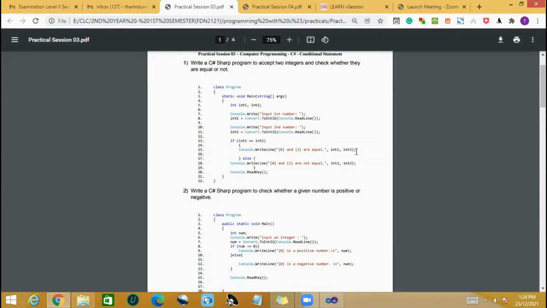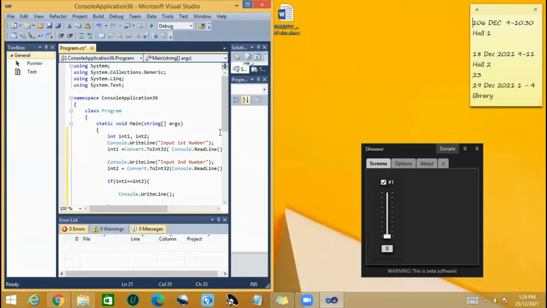Otherwise we cannot combine variables and string content like this. So we have no way to combine those two things. I'll show you without these slots and with these slots what is the difference, to realize what happens. Sometimes you may have forgotten these things, so I'll show you that one also.